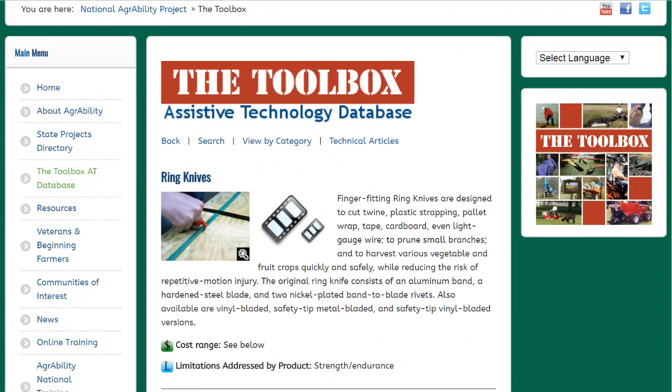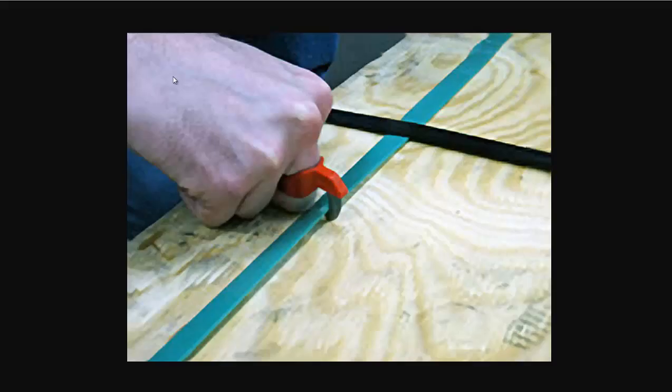This invention is the ring knife. If you're cutting twine or boxes or training tomatoes, sometimes you have to go back, pick up your knife, hold it, and grip it. But if you have arthritis, that can be very tough. It also takes a lot of time to pick your knife back up if it's a pocket knife — unfolding it. If you could tie up tomatoes and maybe trim off the suckers at the same time using a handy knife that's just attached to your finger like this, it could save some time, that's for sure.